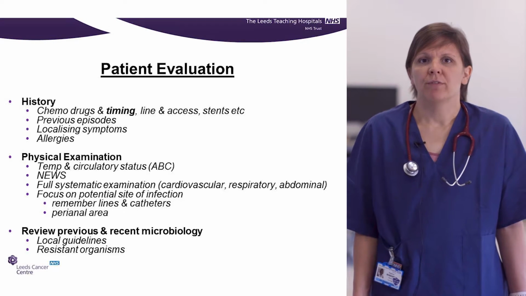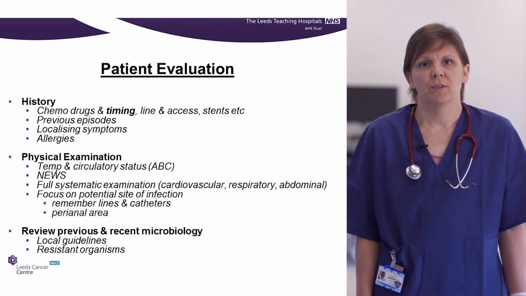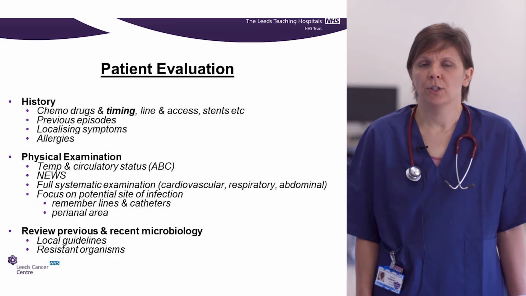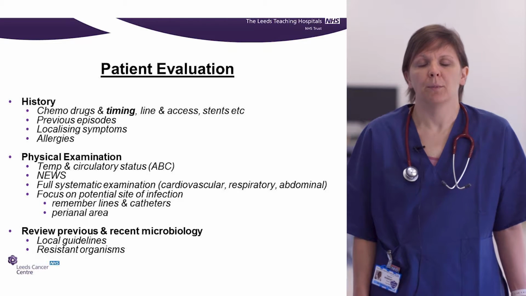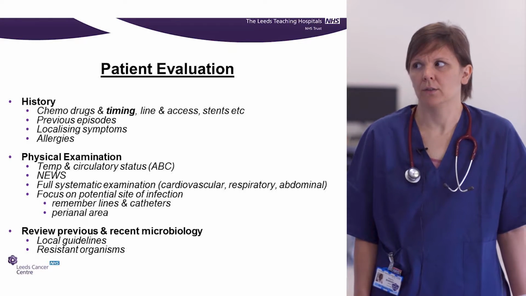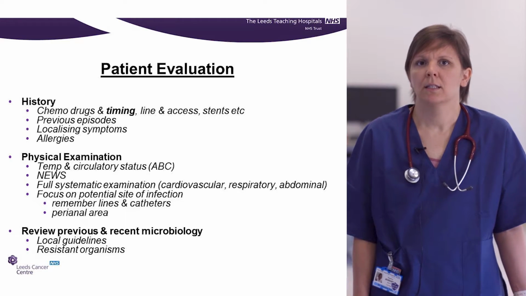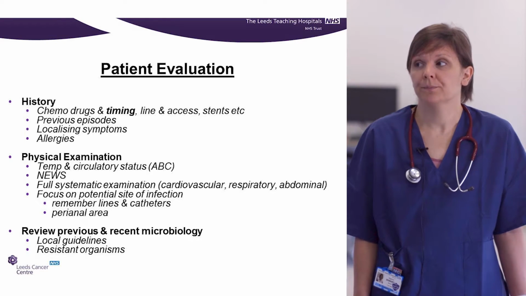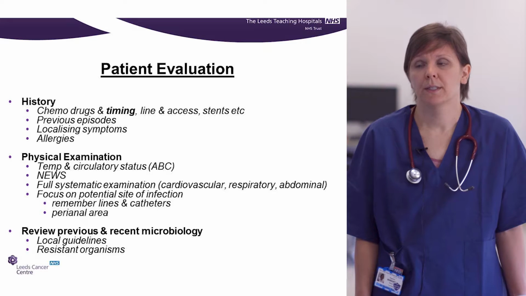So then we come on to how you evaluate the patient. As I've already mentioned, it's really important to work out the timing of the chemotherapy and what drugs were given. As a junior doctor, we wouldn't expect you to know what chemotherapy agents cause neutropenia in particular, but it is important when you're presenting to your colleagues that you present that the patient is on chemotherapy and when they started their last cycle. As I've mentioned, you want to know how that chemotherapy was delivered. Does the patient have any lines, or is it a tablet-based chemotherapy? Have they had any previous episodes of neutropenia? And as I've said, top-to-toe assessment, do they have any localising symptoms?